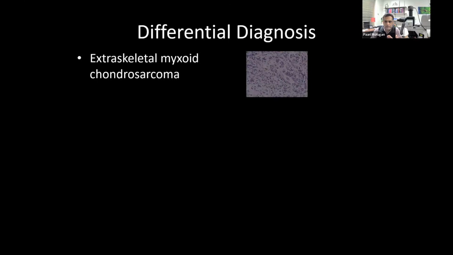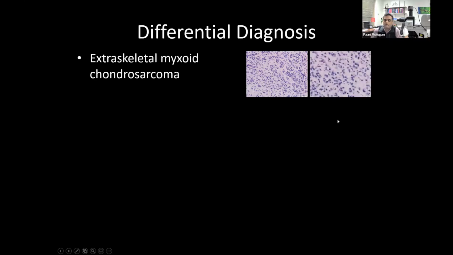So at this point, what are the differential diagnoses we are thinking of for this tumor? Okay, let's go through the list one by one based on the various morphologic patterns that we saw so far. The first diagnosis that I had in mind was an extraskeletal myxoid chondrosarcoma. Why did I think of this? That's because typically extraskeletal myxoid chondrosarcoma will have a very myxoid background. And typically the cells are rounded, they are epithelioid, and they are arranged in clustered or cord-like or trabecular or festoon pattern. And I think that's the image that we are seeing in many of these fields here.